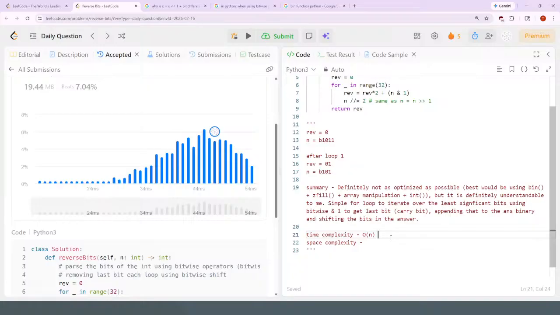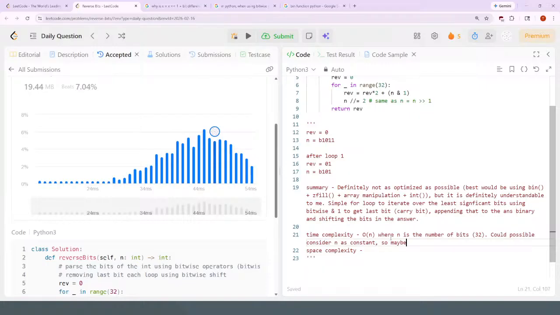Complexity of this can be O of n, where n is the number of bits. This can be 32 bits, a 32 loop. In theory this is constant, so you could possibly consider n as constant.